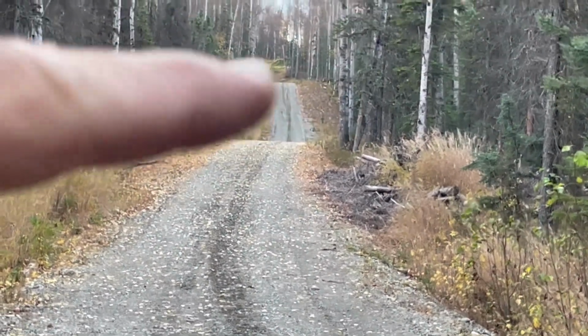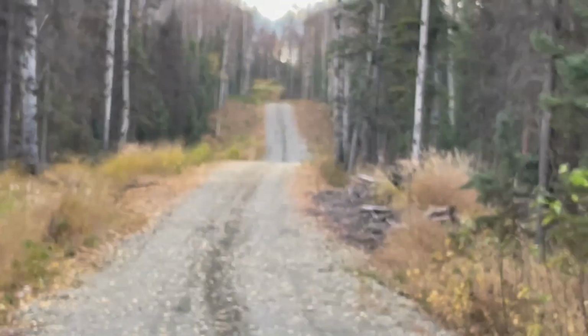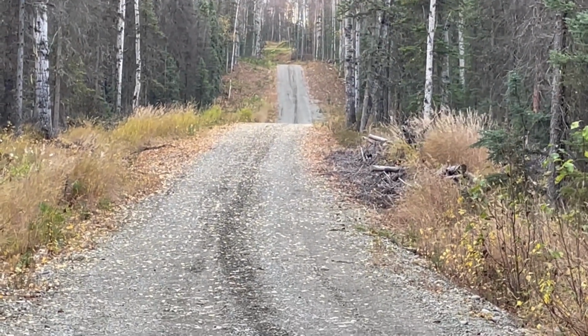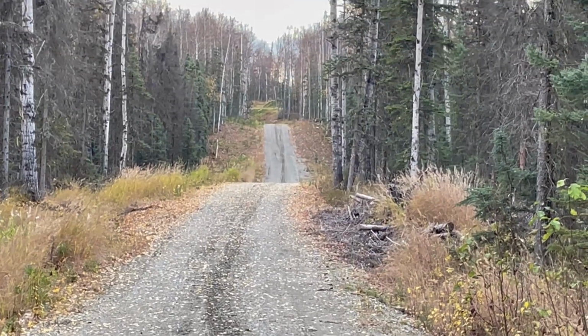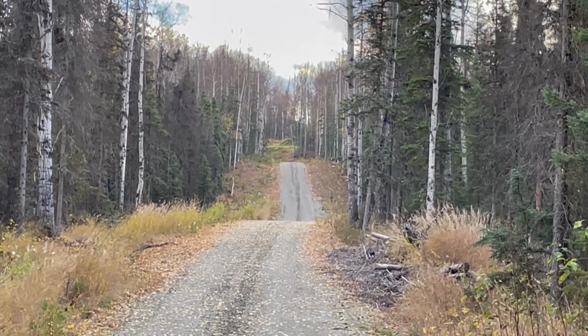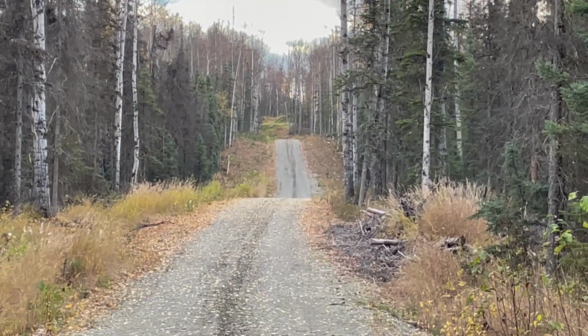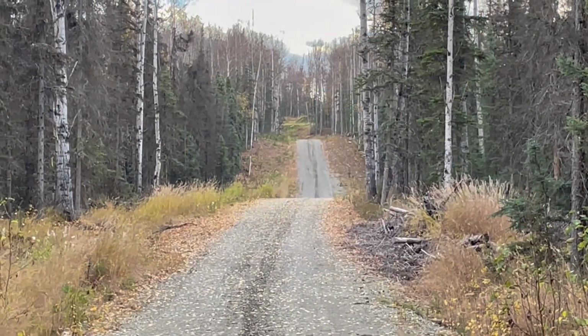Right. Oh, that's a lot harder than it looks. Anyway, right up there to the right side of that corner. From there, it doglegs left. I ended up buying that piece of property up there as well. It's just a little over an acre, acre and a quarter, acre and a half, something like that. And that's what I refer to as the gate lot.